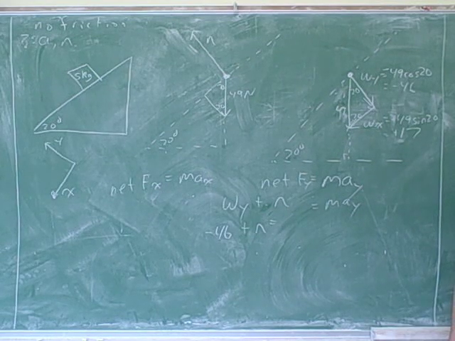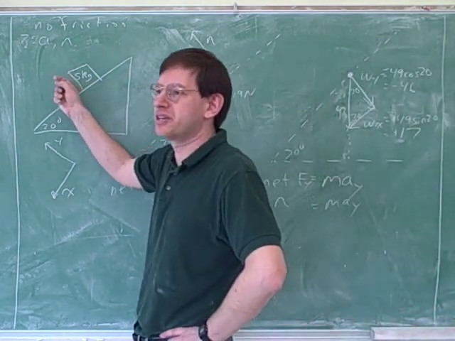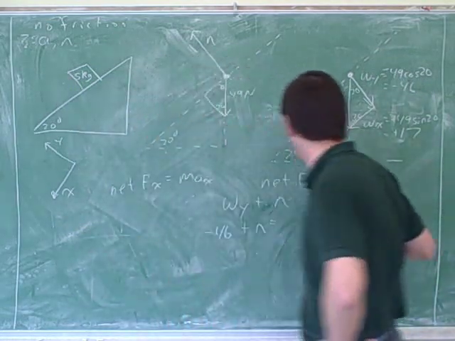How do we know that this is going to be zero? Because they have to cancel each other out. How do we know they have to cancel each other out? Because it's not moving. Yeah. Well, it is moving in the x component. But you're right. It's not moving in the y component.